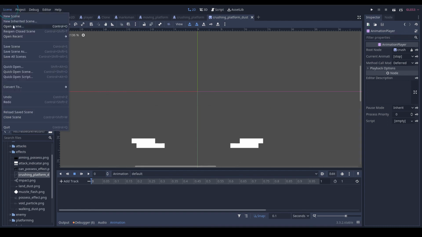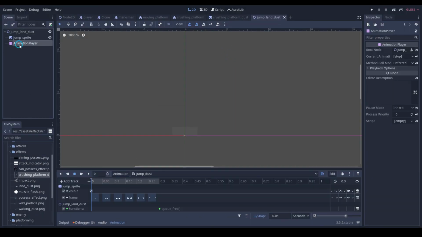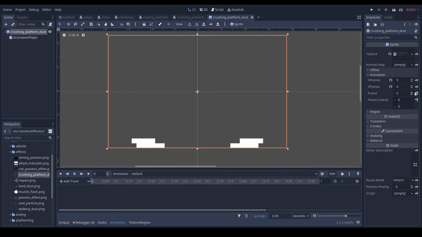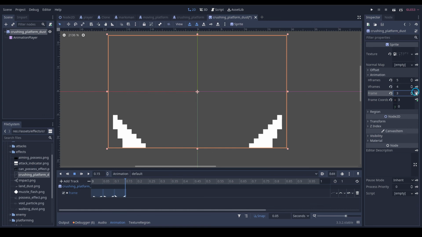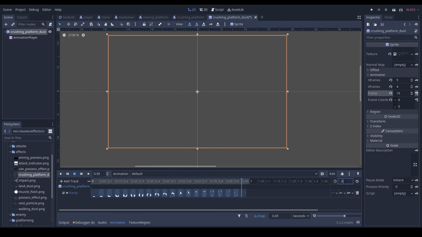I just want to open our jump dust, see how far apart we keep that, 0.05. Okay, so we'll change this to 0.05. And we'll go into this and start keying frames in. Okay, so 0.95 as duration.